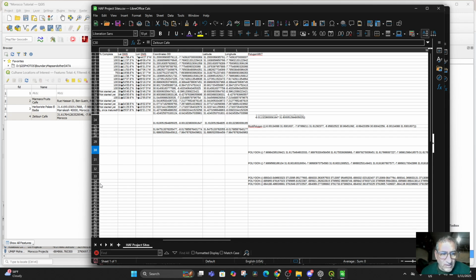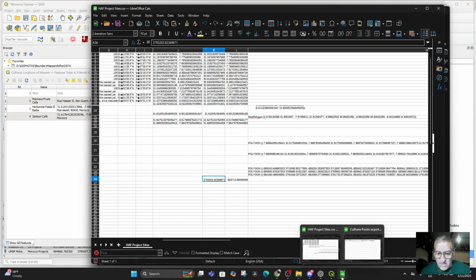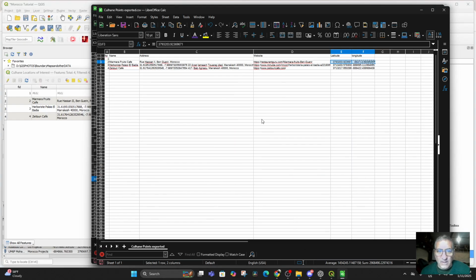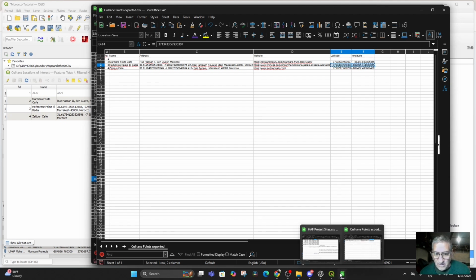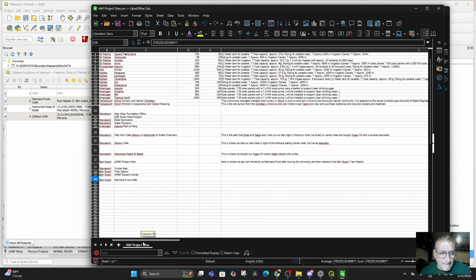Well, the first thing is the coordinates together. So, and then I can separate them. Oh, not that. And then I can just put it here. All right, so I've got those coordinates there, and the other one is Herborist, that and that, and then come in and find my Herborist, which is here.